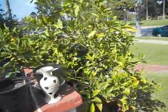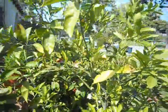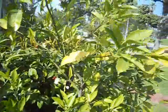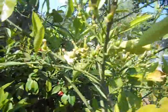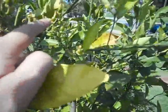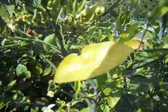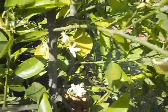Well, let's take a look over here at the orange tree. We've had this one for a couple of years, and the first year it gave us 2 whole oranges. We had a bunch of little baby oranges. I don't know if you can make them out right here, all the little baby oranges, and they all fell off. So we only had 2 oranges, and they were not very good, but the flowers definitely smell wonderful when they're blooming.